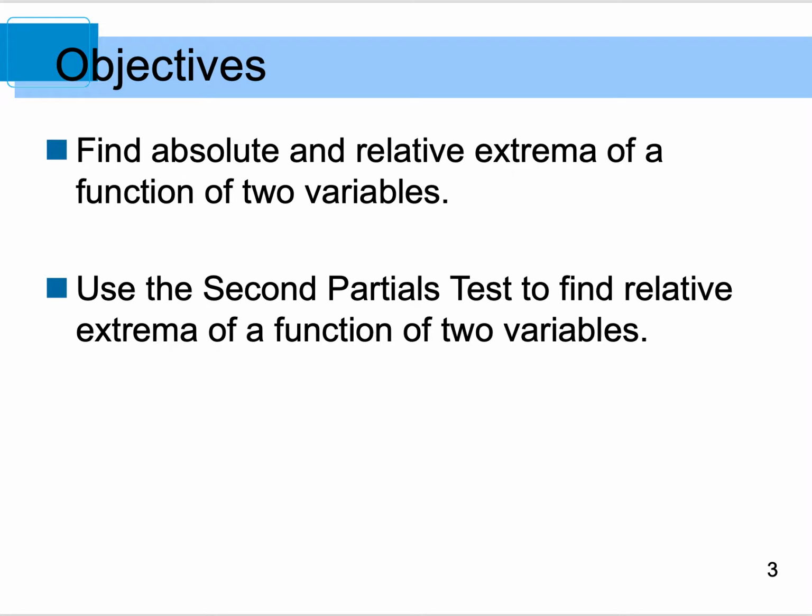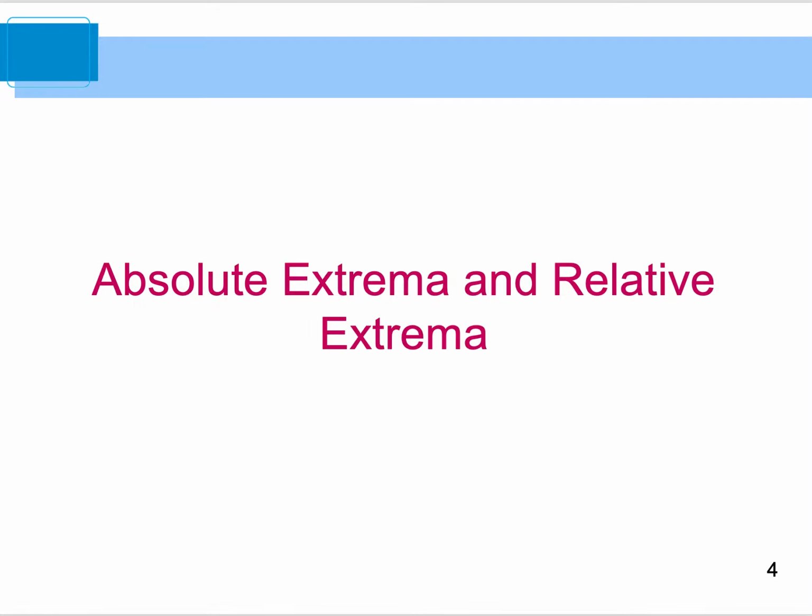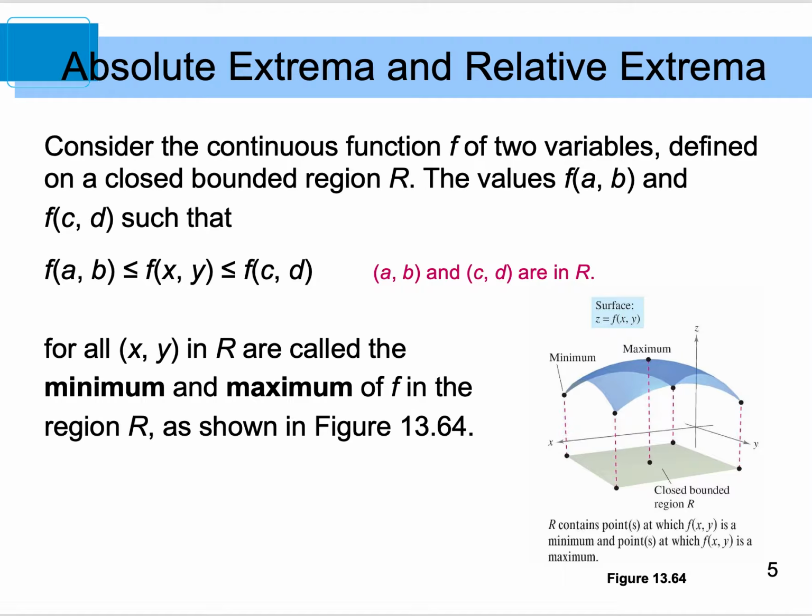Remember, relative means that you could have more than one max or min, and it becomes relative, versus absolute means this is the actual highest point. So for absolute extrema and relative extrema, one way to visualize this is the image at the bottom corner. So obviously when we're working in functions of multiple variables, we're talking about three-dimensional objects like we graphed in week 1.